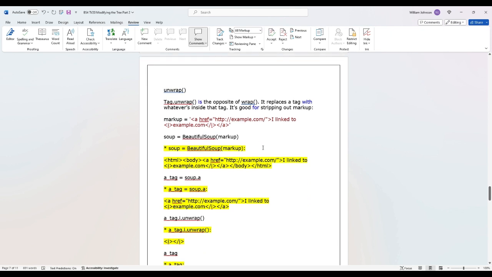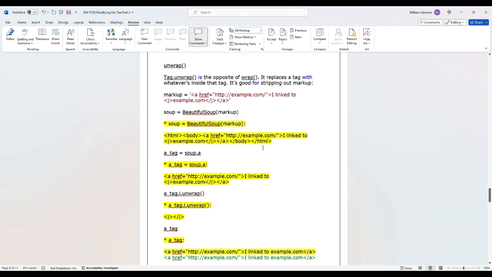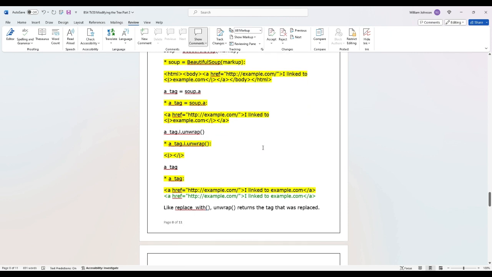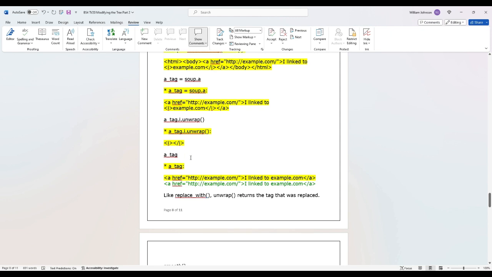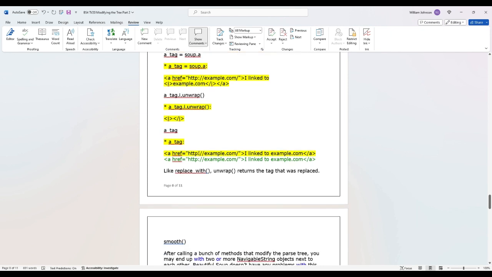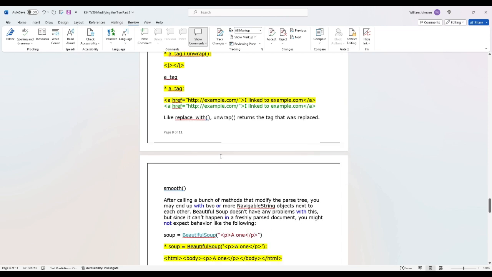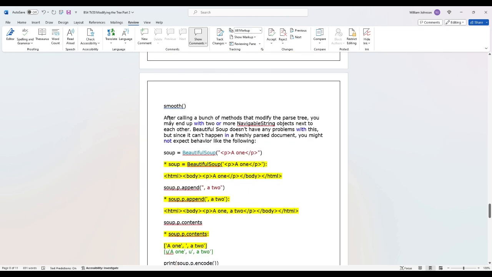Do you see that? Now, what does unwrap do? It's the opposite of wrap. What does that mean? Okay, let's just walk through the examples so we can figure it out. All right, we've got our A tag, and now it says unwrap the I tag. Okay, and what's the A tag look like? It just took out the I tag? What did it do with the I tag? Okay, I don't know. It looks like it's gone now. Yeah, it just took it away.